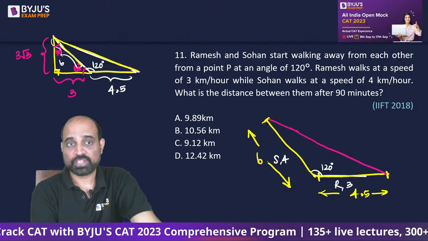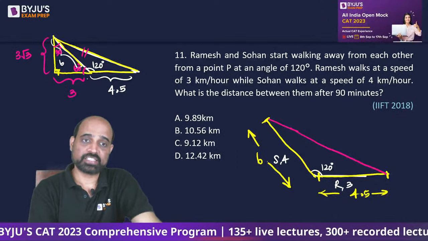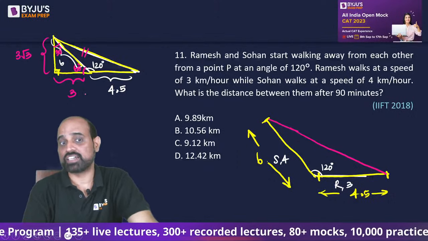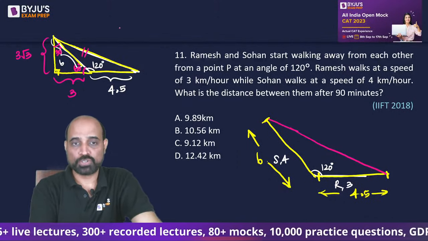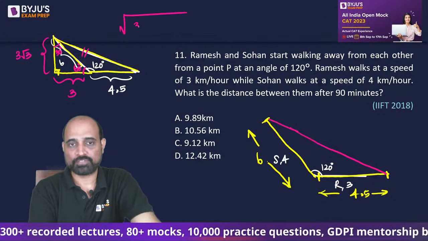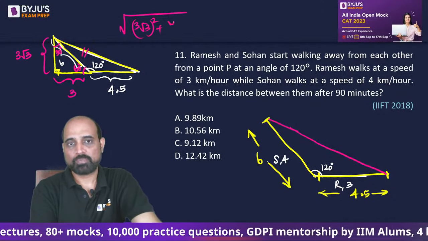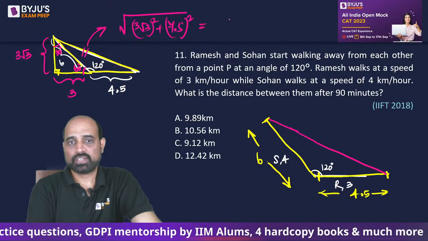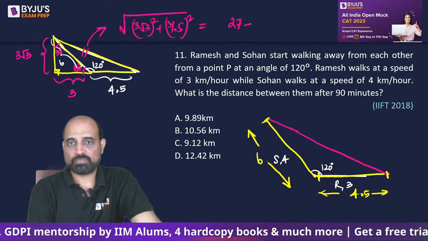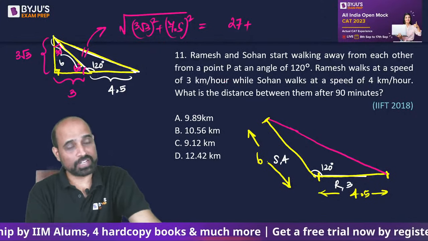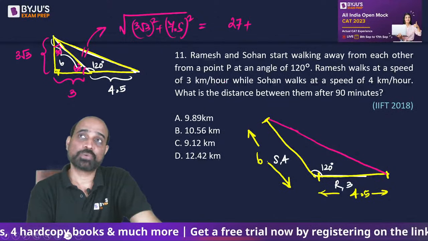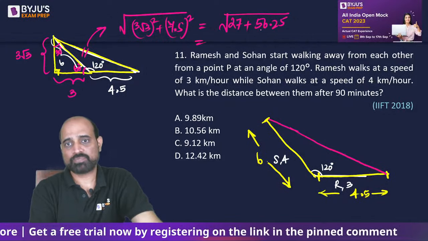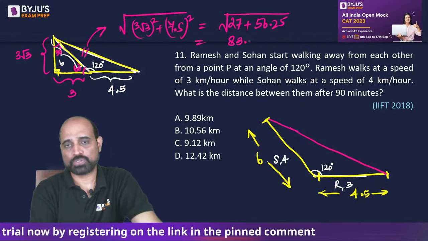Now if you look at the entire right angle triangle, the largest one, we need to calculate the hypotenuse where one side is 3 root 3, the other side is 7.5. So if we use Pythagoras, we will have (3 root 3) whole square plus 7.5 whole square. That's what this length will be, right? So this is 27 plus 7.5 squared, which is 56.25. I'll approximate, so 27 plus 56.25 is 83.25.